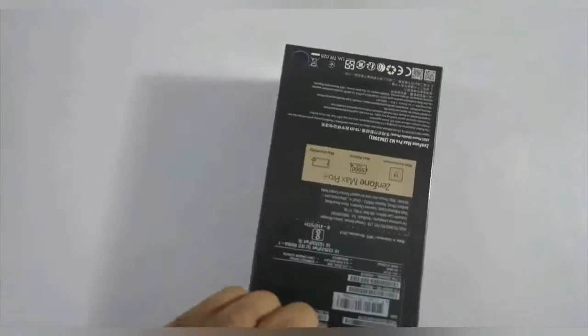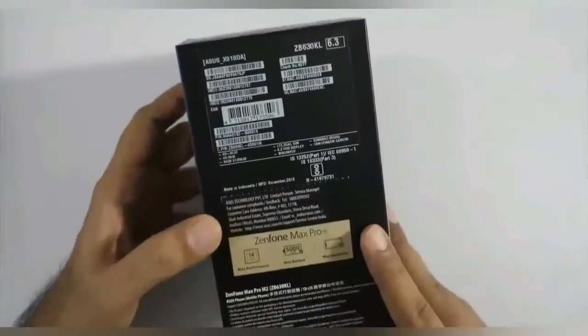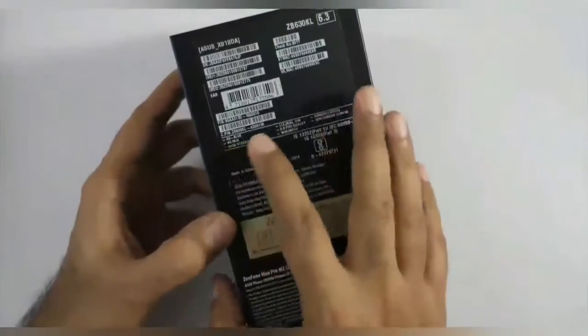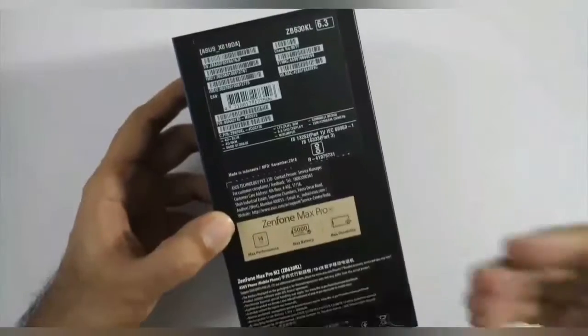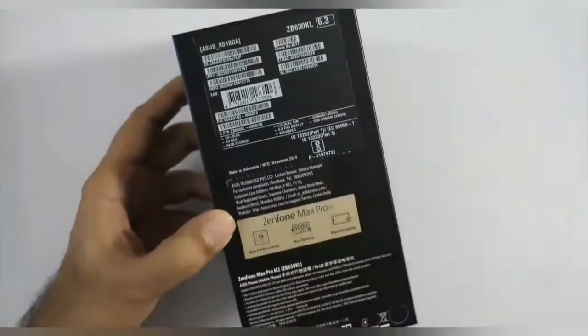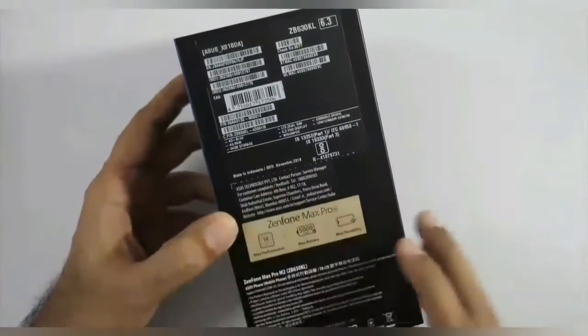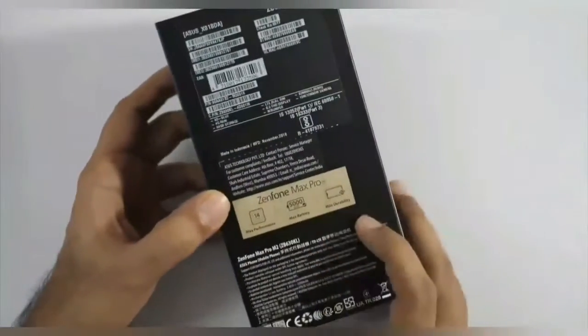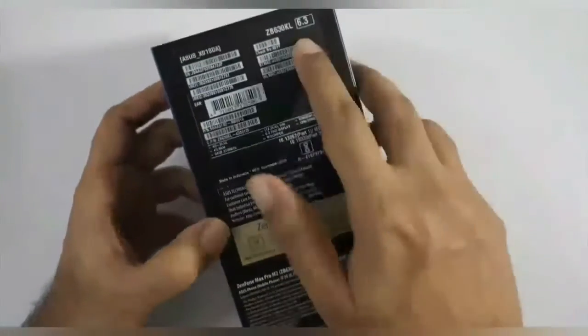All, the Zenfone Max Pro original one came with the Snapdragon 636 SoC, but this is going to be coming with the Snapdragon 660 SoC, so that's a nice thing. And they have sent us the 4GB RAM variant, but this is also going to be available in 3GB, 4GB, and 6GB of RAM. Storage, I believe 3GB will be 32. This 4GB has 64GB of storage, and again, still, as you can see, it has that 5000 milliamp hour battery, so they are retaining that. But now it has a 6.3-inch screen.